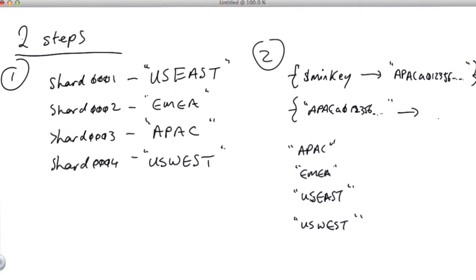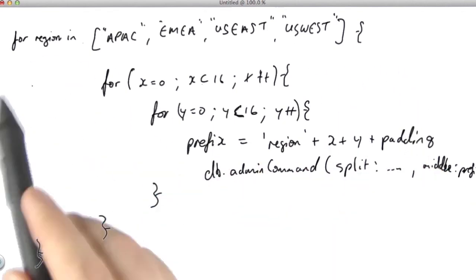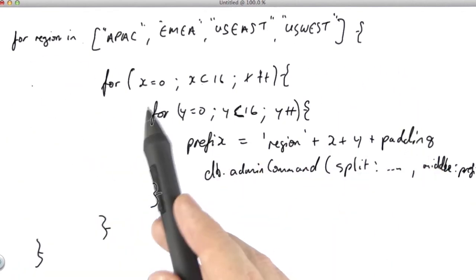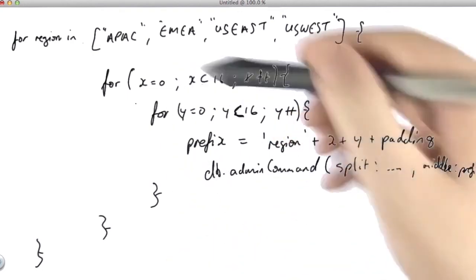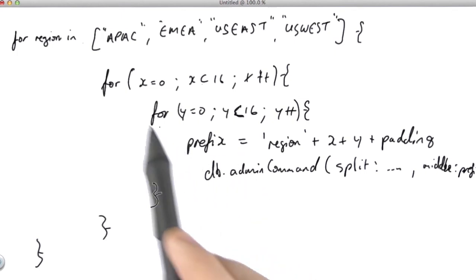If we were going to do that pre-split, let's see what that would actually look like. Here's our pseudocode. For each region that we've decided to designate here, we're going to loop through, and we've decided in this case that we just need 2 nested for loops, so 256 chunks apiece, which will give us 1,024 total, spread across 4 regions.